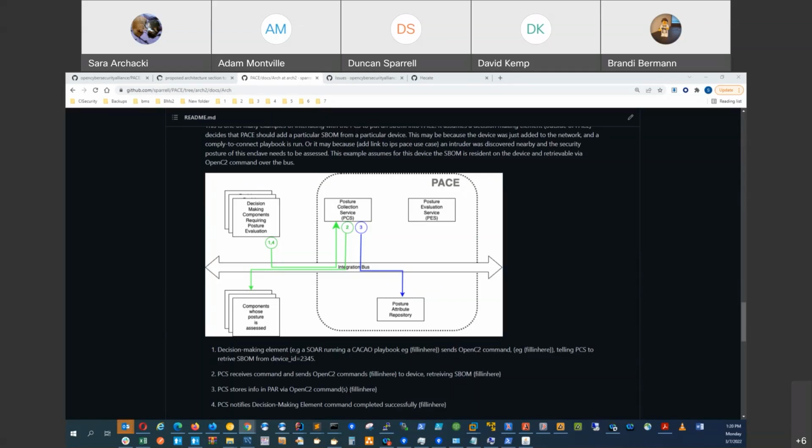Yeah, and thinking about it, because we should explicitly discuss, the original question was, should the PAR be inside PACE or outside PACE? Is it a different thing done by, not us, but by somebody else? Can we do it with standard interfaces or something? And I believe the conclusion we've all reached is no, we have to define the blue line to get this. Right. We define the blue line.